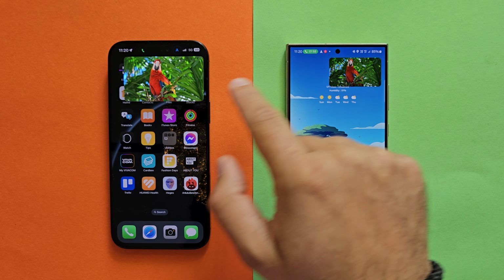We still have 5G on the iPhone, and sadly the S24 Ultra dropped to 4G plus, which is not really pleasant. So far, the iPhone is able to keep all the other conditions running: the navigation, the Messenger call, the picture-in-picture YouTube in HDR, and also maintaining a 5G connection. Okay, I'm doing the very same stance on both phones so that we are able to check what happens with the graphics. So far, I don't see any noticeable drops in the frames.